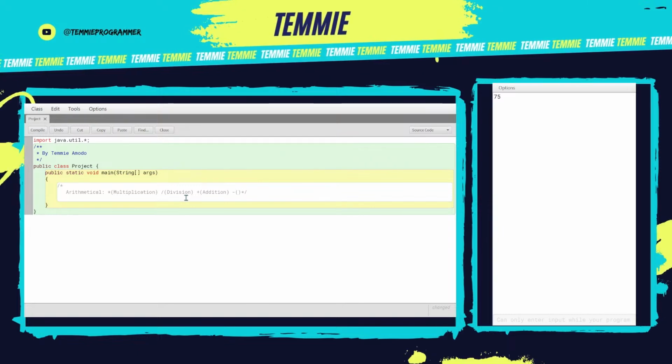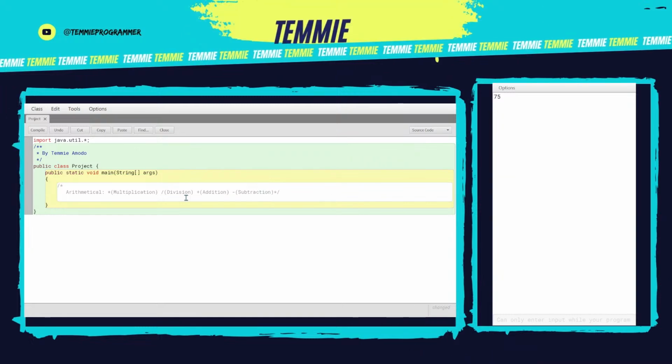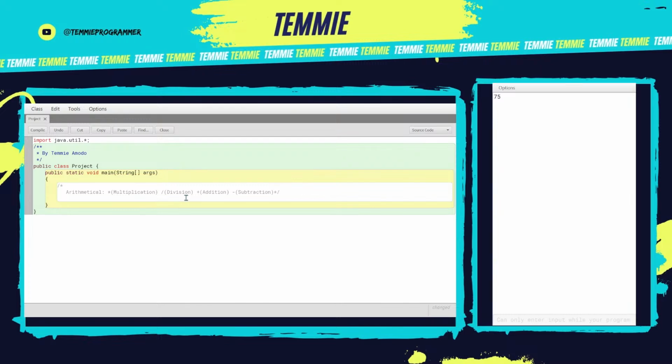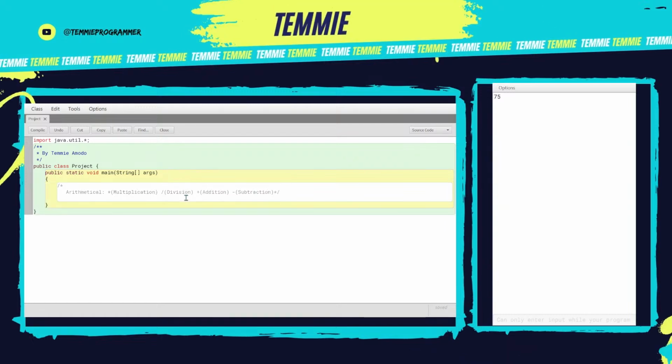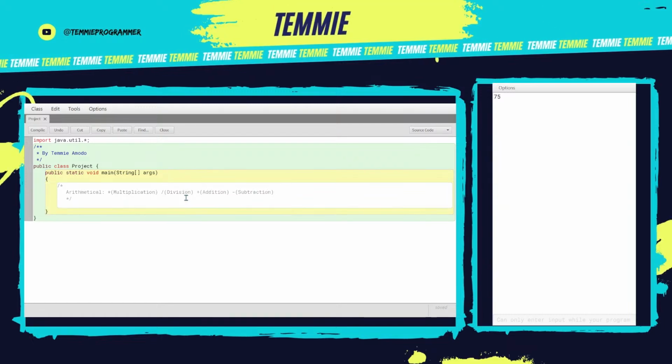And we have subtraction. Again, it's on your keyboard, and you do not start names with this. So that was the arithmetic operators that you will see in Java.